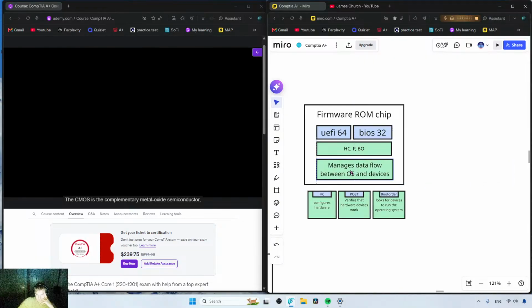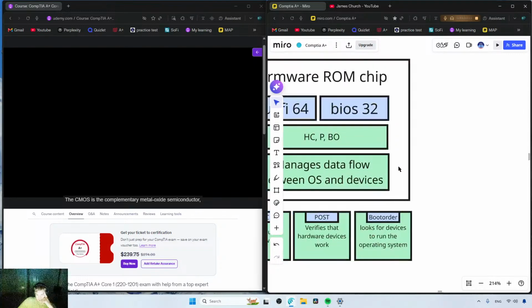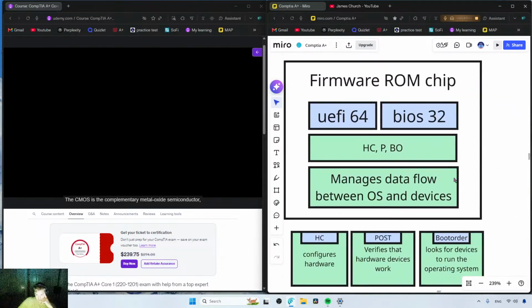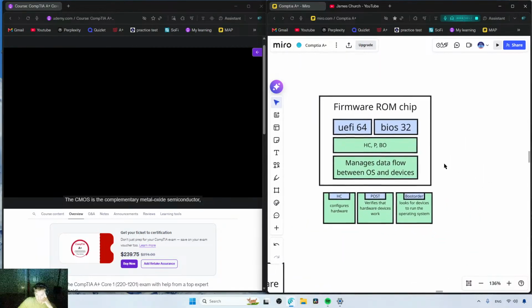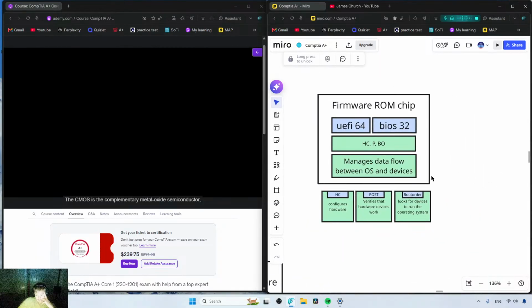So the BIOS or UEFI isn't just used at the beginning until the OS. It's used even after the OS is running. The BIOS or UEFI sets up hardware and passes control to the OS. After that, the OS and drivers handle data flow. The firmware stays in the background for tasks like power management or firmware updates, but it's the OS doing most of the work when the system is running.